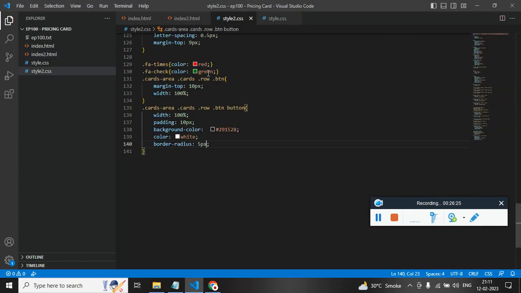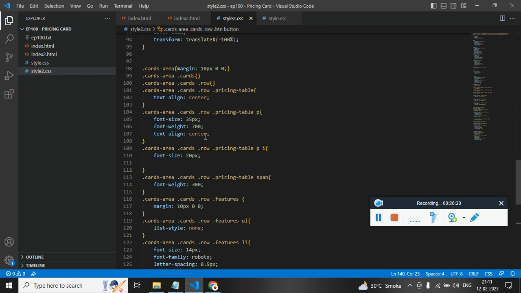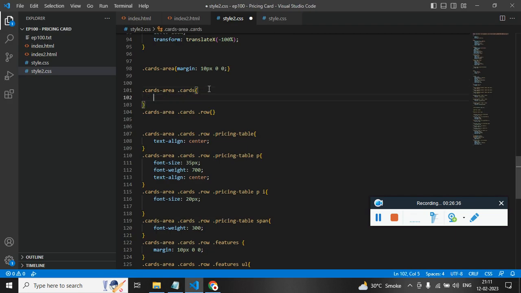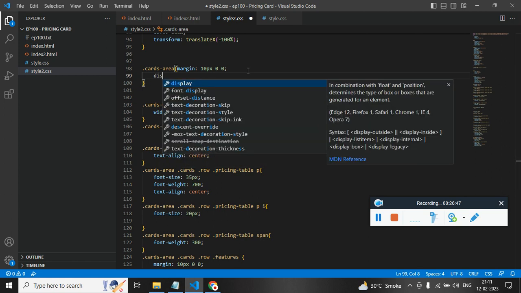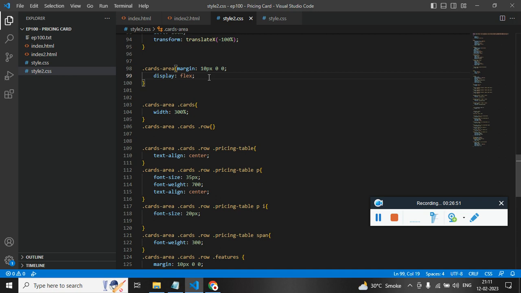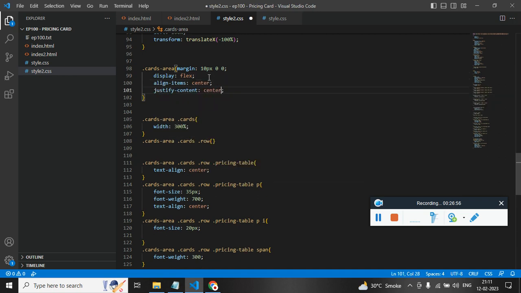Now this is where we need some attention. We are going to work on the cards and rows. So this card is going to have width of 300 percentage, and the card area is now one below the other. So to make this a column we'll use display flex, align items center, justify content center.